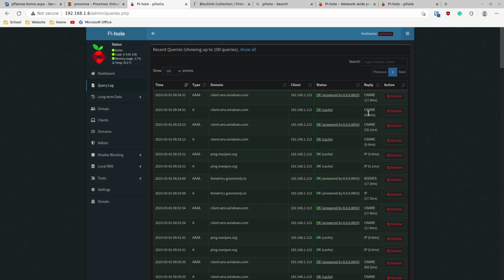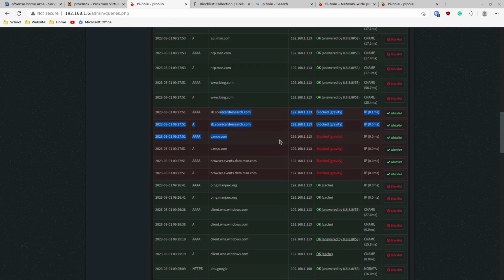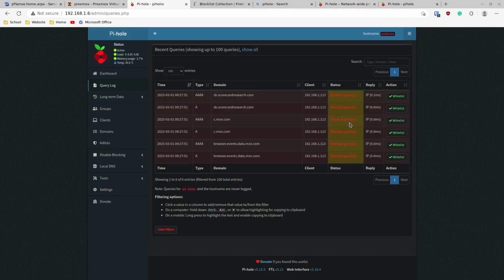So that way, if something's getting blocked, by looking at the status, you can determine where it's getting blocked from, whether that's the upstream DNS server, whether that was your block list, or something that you had manually added. So you can see here's a couple that are blocked, and you can see that they say they're blocked by gravity, which means that they're being blocked by one of the block lists.